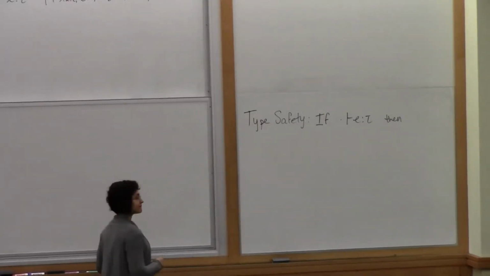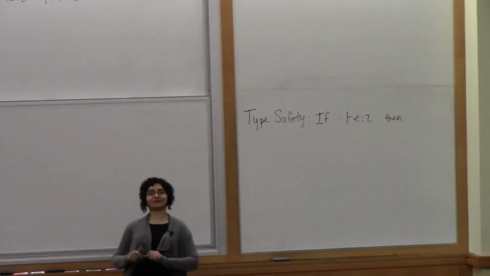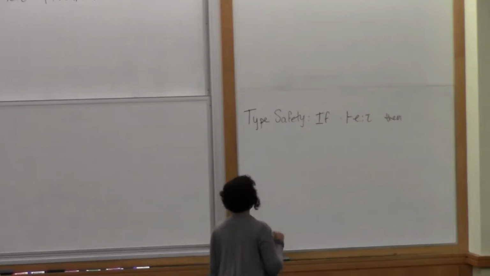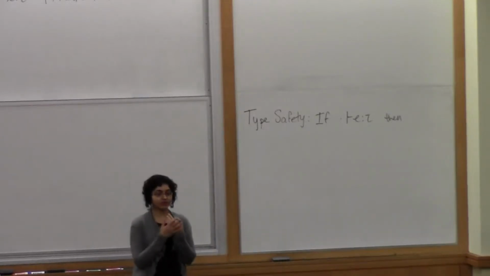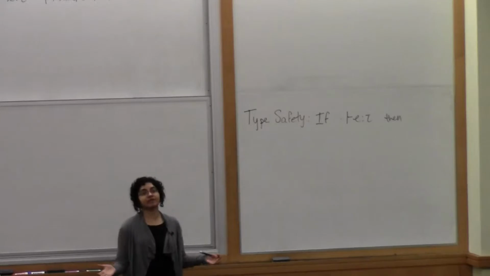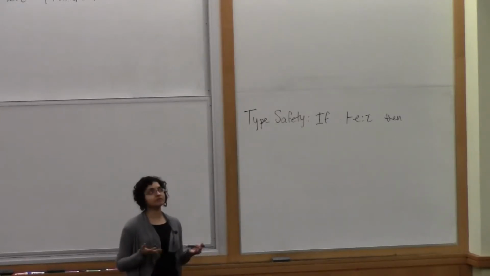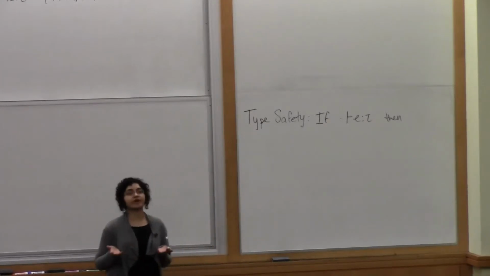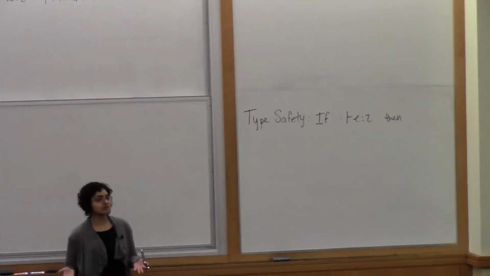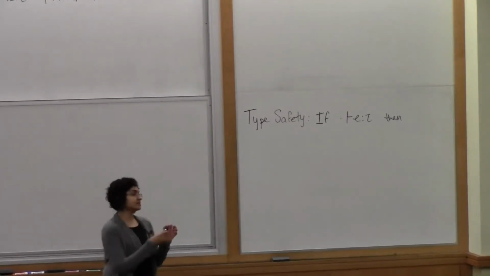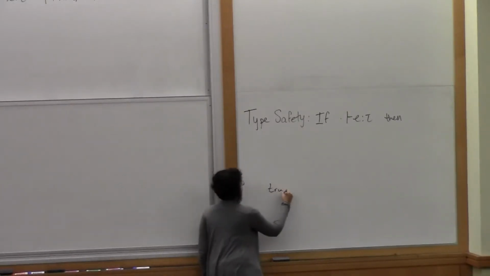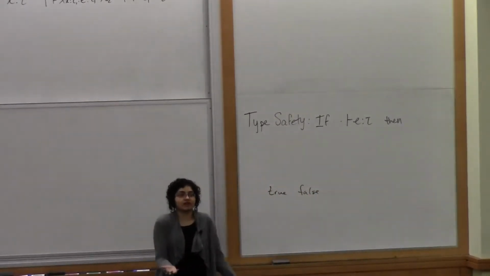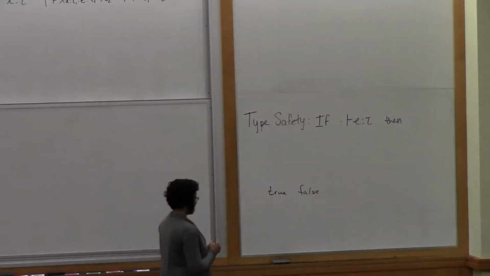Yes, and this is precisely my point. In general, what we mean when we say type safety is this well-known slogan: well-typed programs do not go wrong. Another way of saying that is well-typed programs do not get stuck. We don't want to get stuck, like where you have something like true being applied to a lambda, or true being quite false. That would be a stuck state. That can't produce anything, and it's not a value.